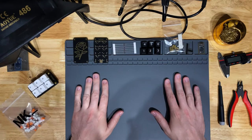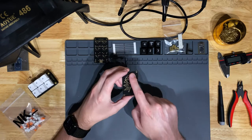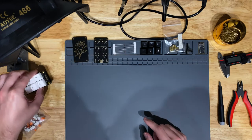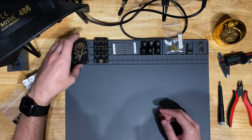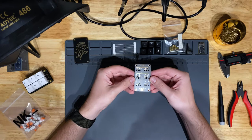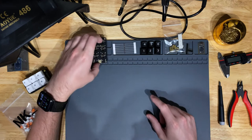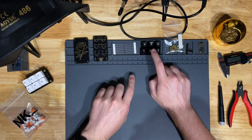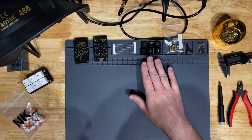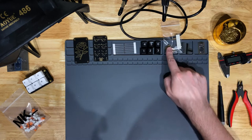In the kit you're going to get a couple of things. You're going to get the bottom case, which is actually just a piece of PCB with a really beautiful etching on it. The detail is quite good. You get the actual PCB with all your solder pads — your six switches, six diodes, and your controller. Also the aforementioned diodes, hardware, rubber feet, and some keycaps.